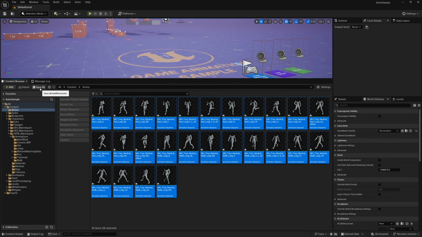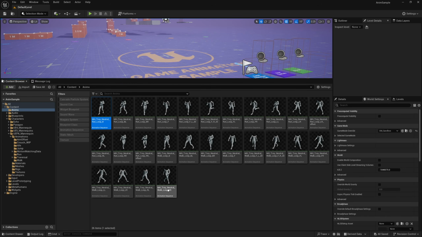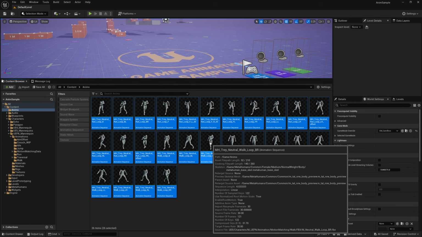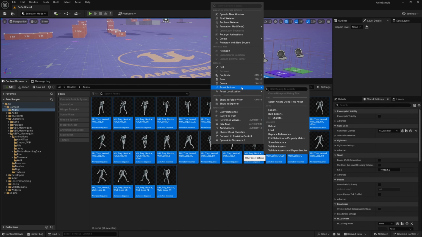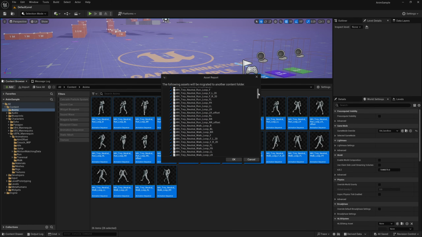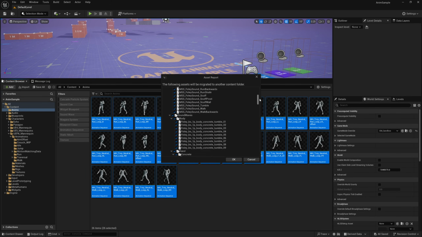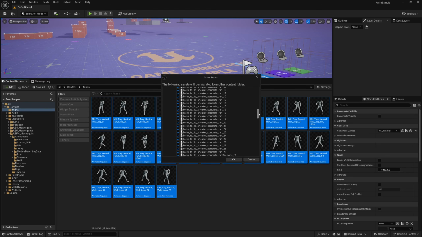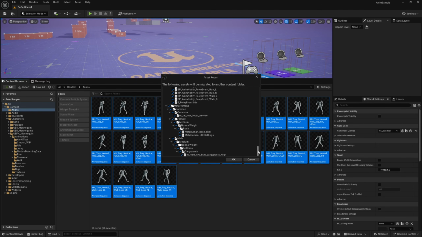So I'm going to hit save all first. And once these have saved, I'm going to select them all and right click and go to Asset Actions and Migrate. And you'll see it will have selected a bunch of other assets here, Foley sounds for running around and cargo pants and whatnot.